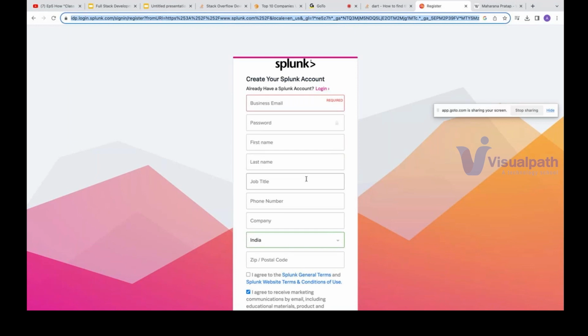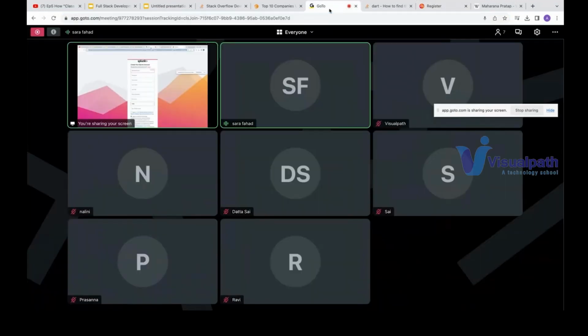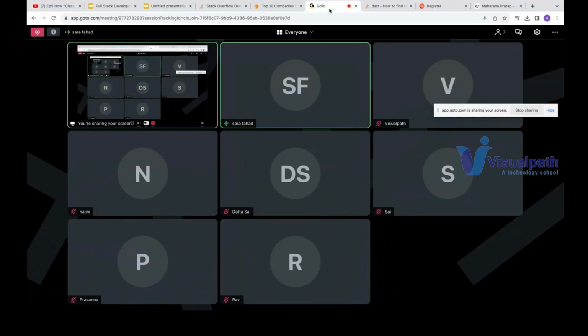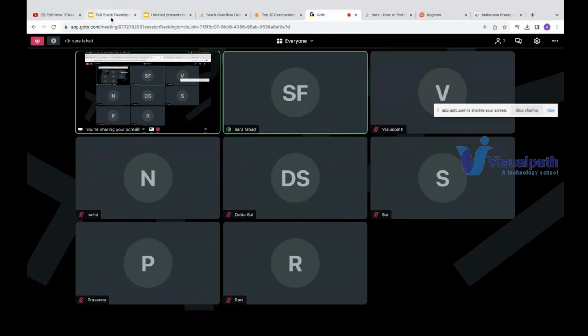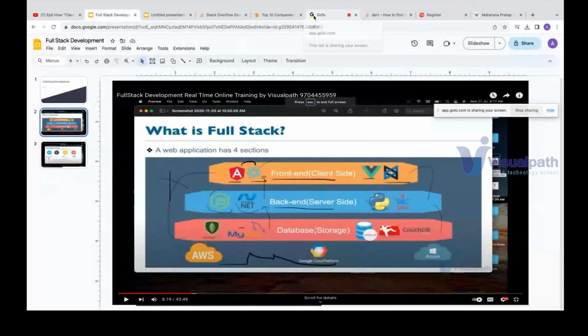Answer me. Any one of you. For the second time, you log into Facebook or you sign up to Facebook? Login. Log in. How do you think Facebook remembers your data? Remembers your login data, credentials, right? When you signed up, it has to store somewhere, correct? It will store somewhere. That is the reason it is asking for you to log in.